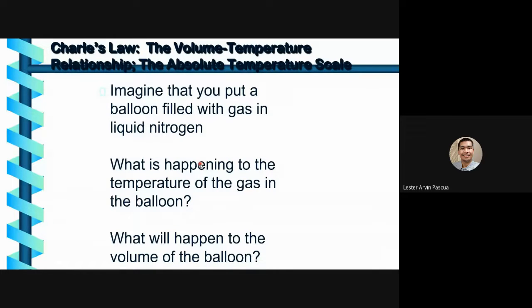So 'di ba, katulad ng sabi ko kanina, ngayon at room temperature, yung nitrogen hindi naman natin siya nakikita, 'di ba? Kasi it's in a gaseous state at room temperature. Pero kapag binabaan mo yung temperature niya, pinalamig mo ng sobrang lamig, it can actually become a liquid. So at a certain temperature na marireach noong nitrogen mo, pwede siyang from gas maging liquid. So that's super low temperature. Sobrang negative degrees Celsius na siya. So yun ang liquid nitrogen.